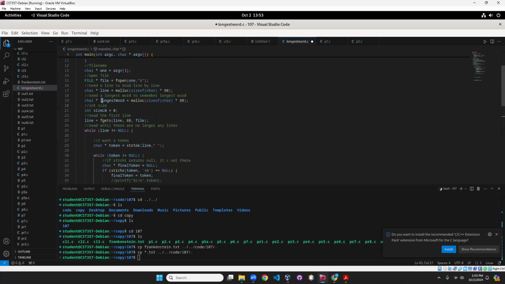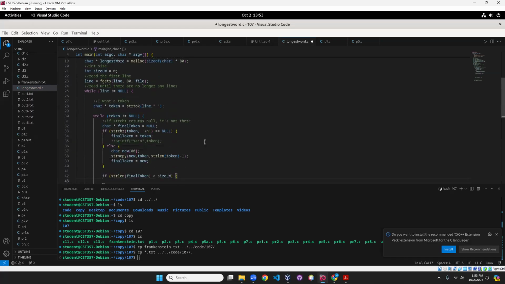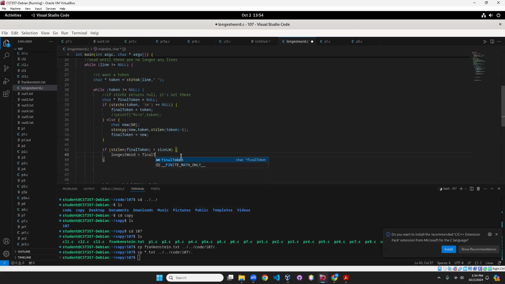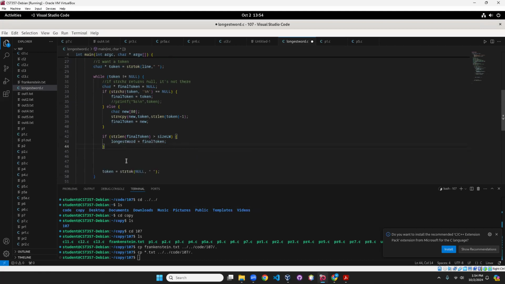Then I want to set longest word to be equal to the final token, and then size of the longest word to be the string length of the final token.